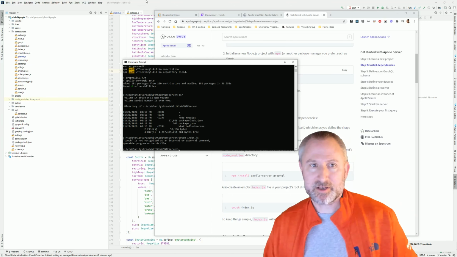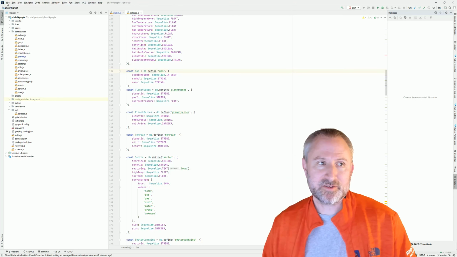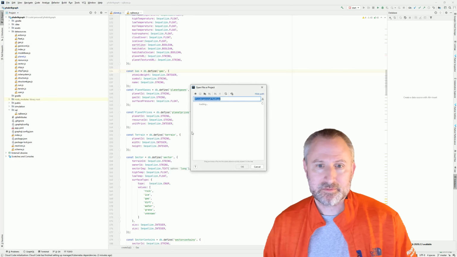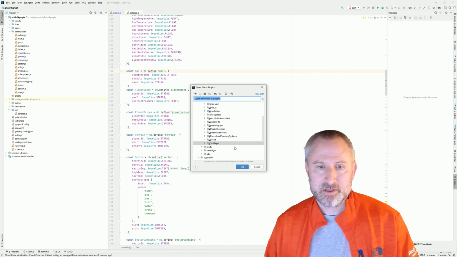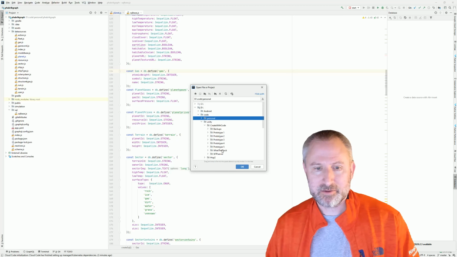So now is a good time for us to go back to IntelliJ and open up that project in IntelliJ. We can see we have a ton of files here, but let's go into Unity, our Create with Code project, and then we're going to open up our WTF server.